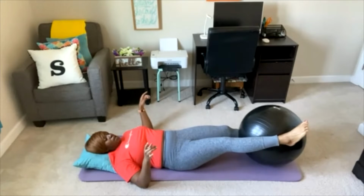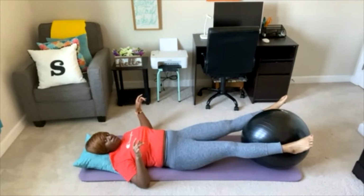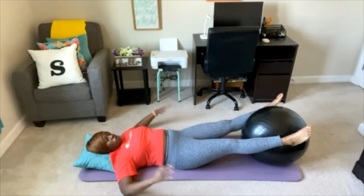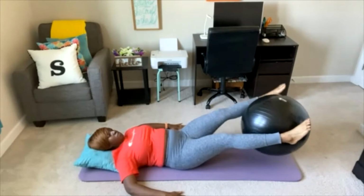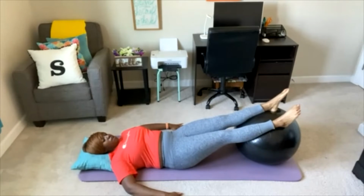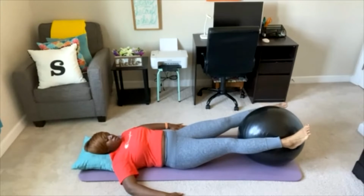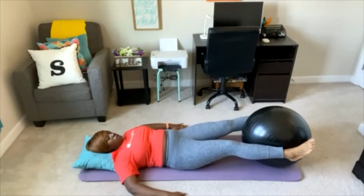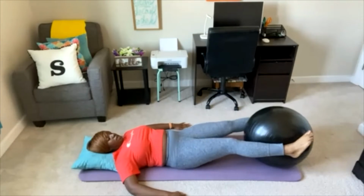Let's go ahead and take our legs, okay? And go ahead and put it in between the ball like that. Have your palms facing down, all right? Put a good grip and bring it up. And bring it back down. It fell. Let's do that again. Let me make sure I can have a better grip on it. Okay? Bring it up. Put it down.